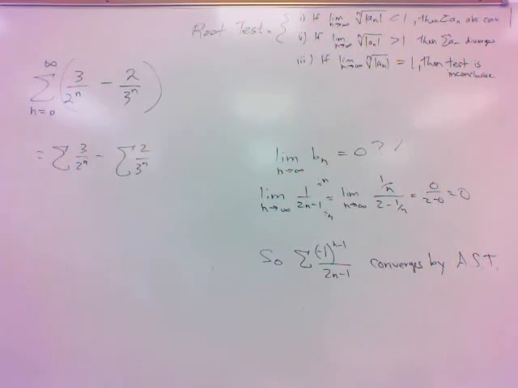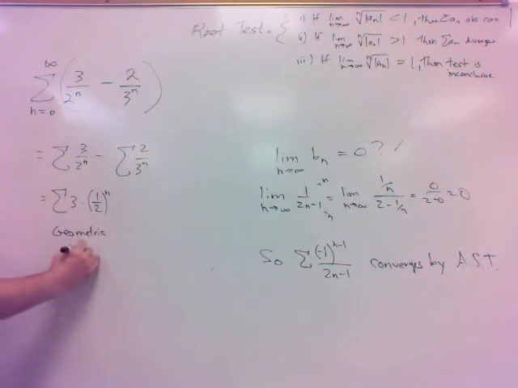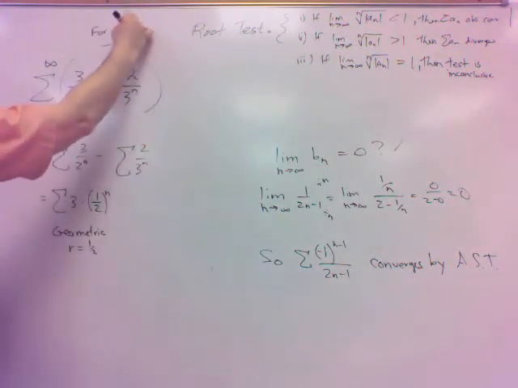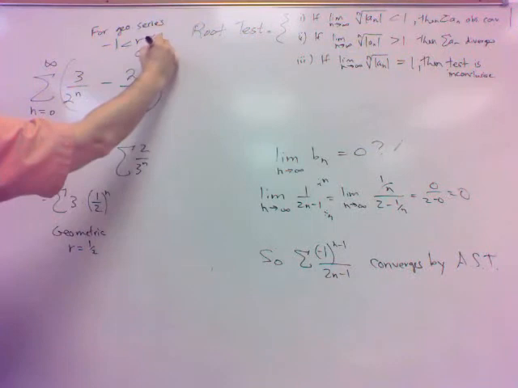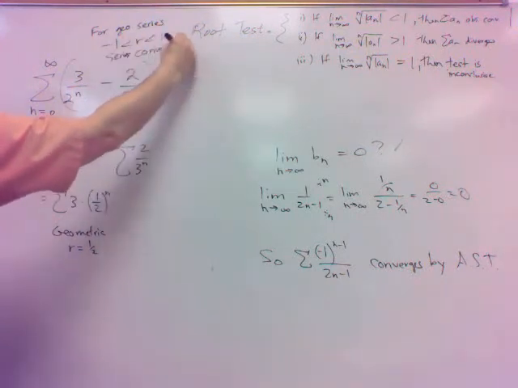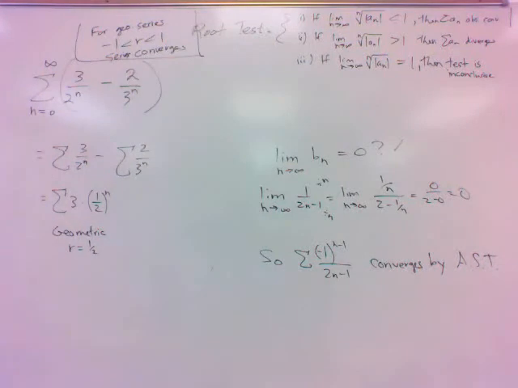And so what about those individually, those series? What are they individually? Geometric, right? Write this as 3 times 1/2 to the nth power. That's a geometric series. R equals 1/2. Does that mean it's convergent or divergent? Well, for a geometric series, R between -1 and +1, that's convergent. Here you've got R is 1/2. That's between 1 and -1. So that one's convergent. What about the other one?